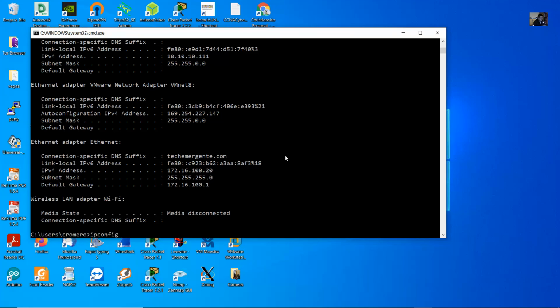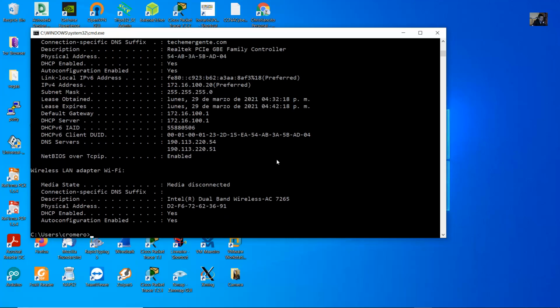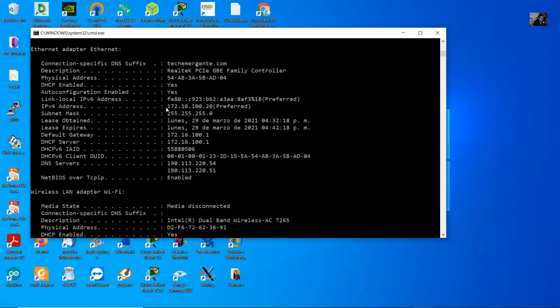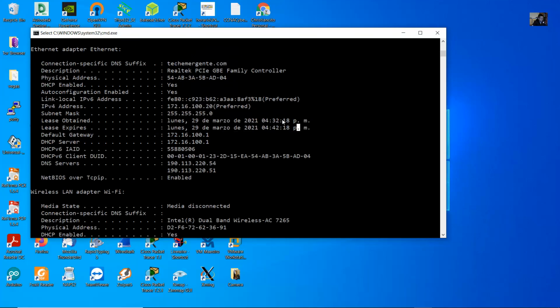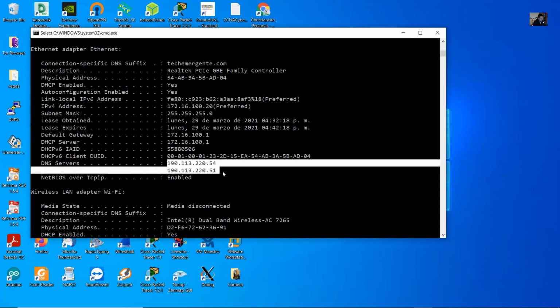Very good. Or use ipconfig /all. And now you can see the IPv4 subnet mask. Okay, lease obtained, 10 minutes, 600 seconds. Default gateway, DHCP server. So the router is the DHCP server, and DNS servers.